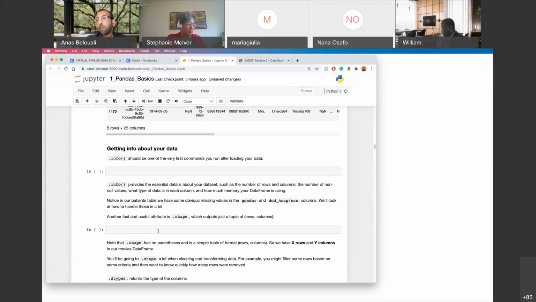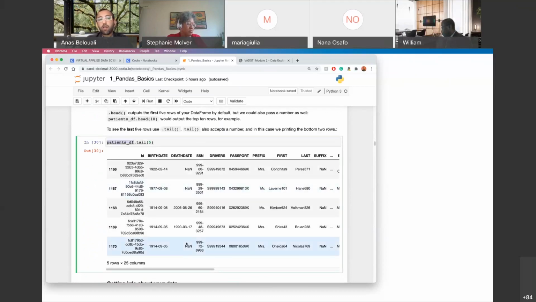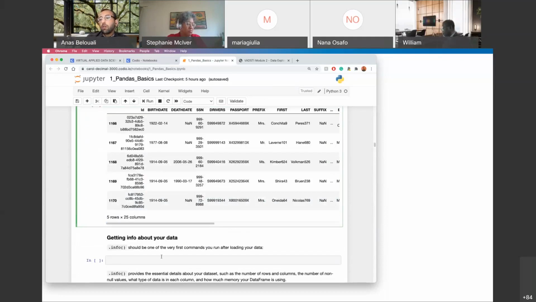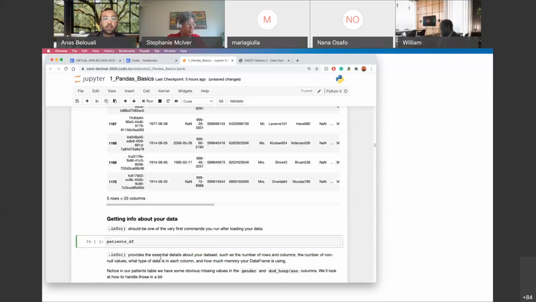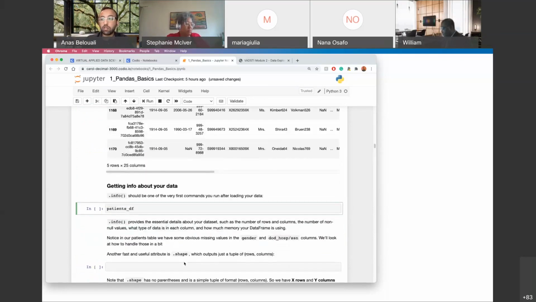If anyone is having issues with the code, just take a screenshot and paste it in Slack, and the TAs will help you figure out what you're doing wrong. Also, for the solved version of this, all the code runs. I'll make sure everything runs correctly, and you can go and practice and run the notebooks.